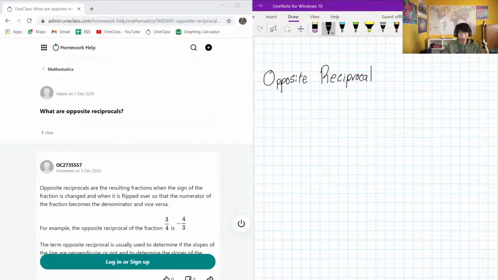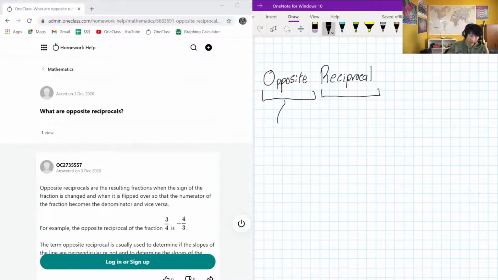Okay, well, just from the two-word combination opposite reciprocal, we can see that we have two words associated with them, right? So we have the word opposite and the word reciprocal. So let's break this down into their component words, and then we can see what they mean individually, what they mean together, and then how we can use those two together, and why is that going to be useful. Okay, so that's going to be our plan of attack.